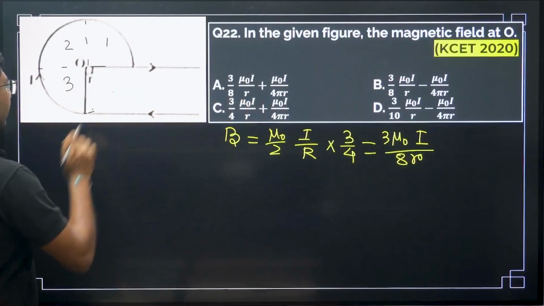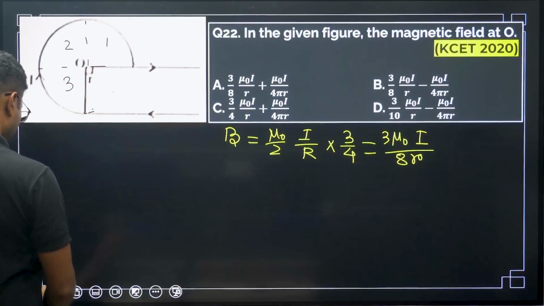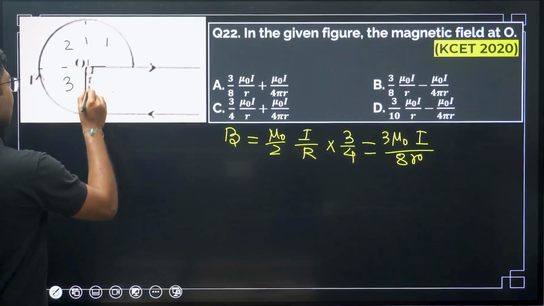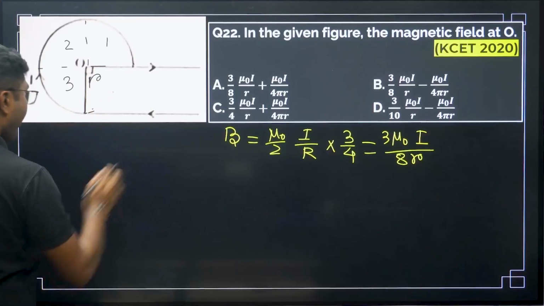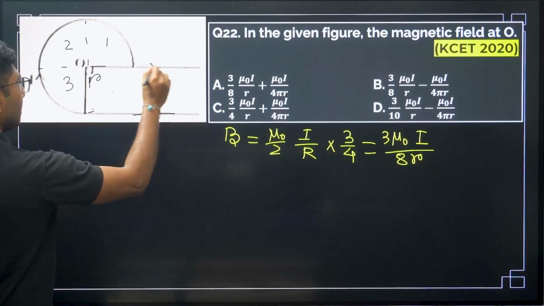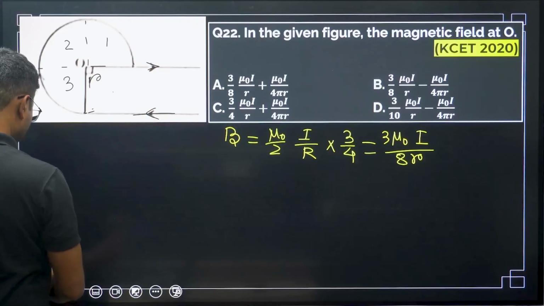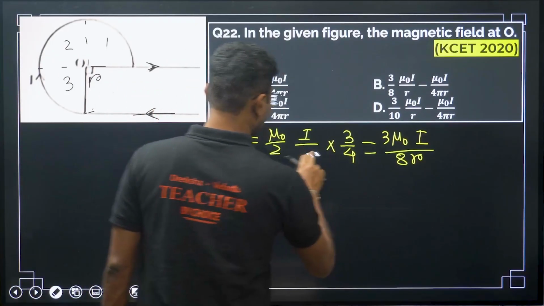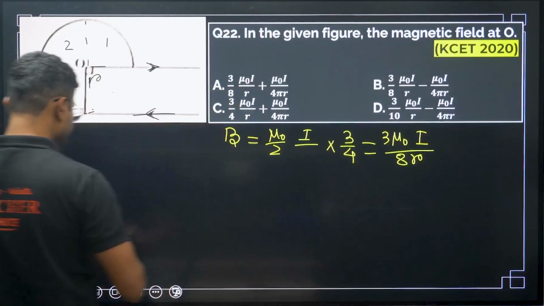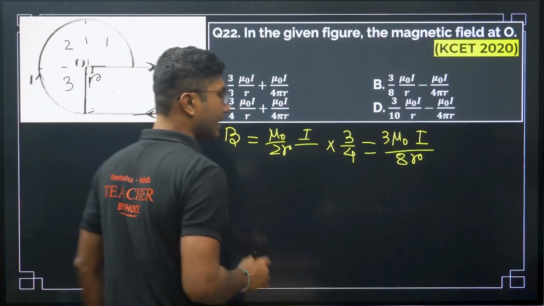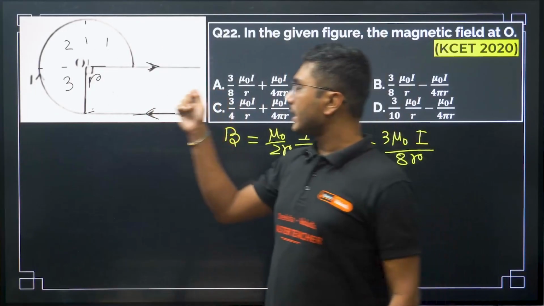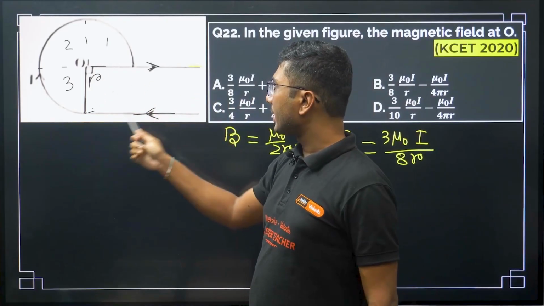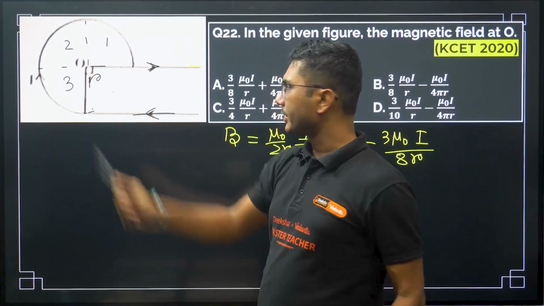The radius is given as smaller. Even though it is clear here, the radius is given as smaller. This is the arrow. Now this is not over yet. What else do you have to do? You have to consider there are two more current carrying wires. One wire carrying current in this direction, one wire carrying current in this particular direction.